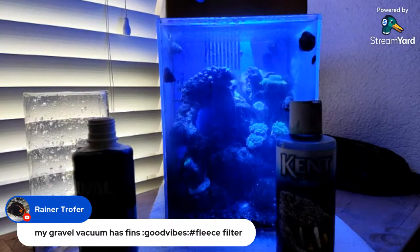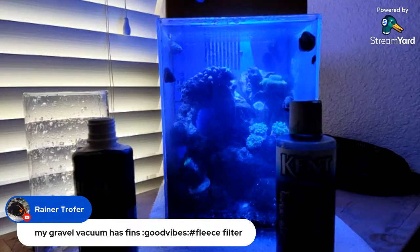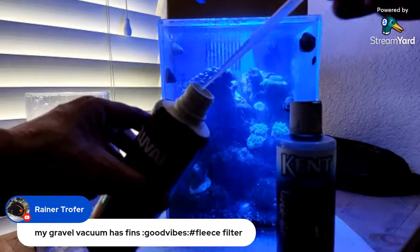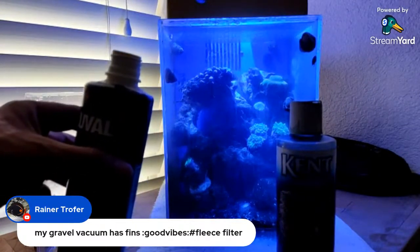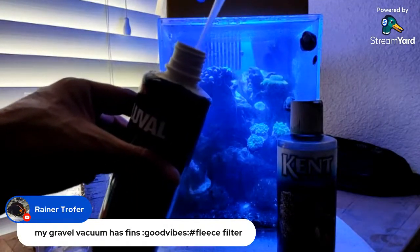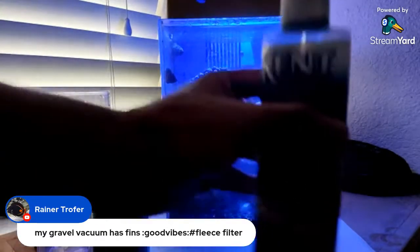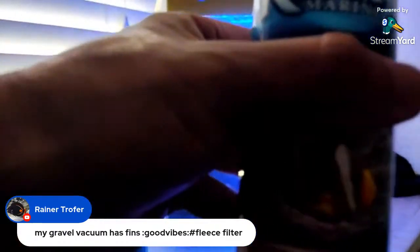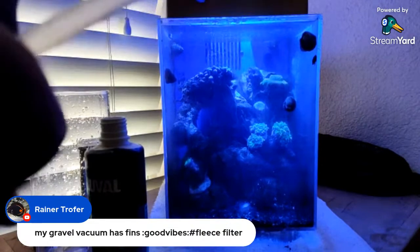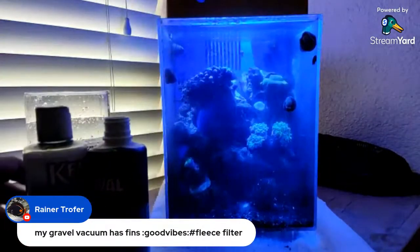Let me grab my pipette. All right, so here's a little pipette. I just grab a little bit, add a few drops. I added 5, probably a little way too much for this little tank, but whatever. And on this one, I'm probably gonna add 5 drops also. I added 7, maybe 8. And that's it, guys, that simple.